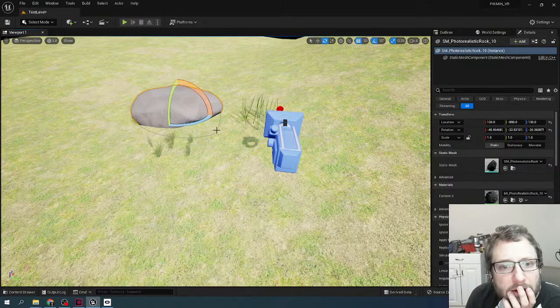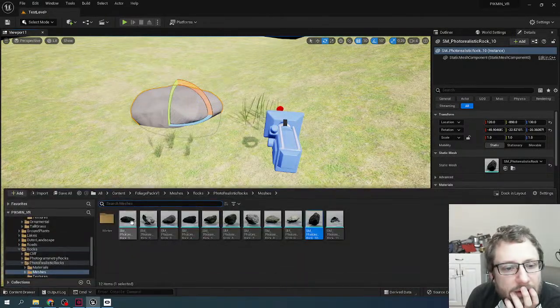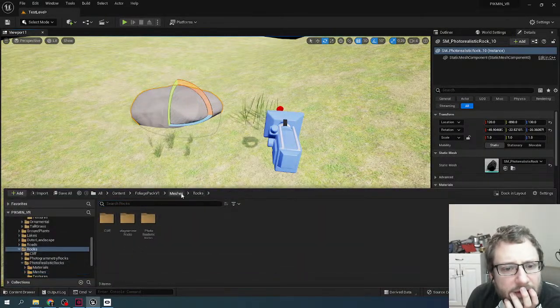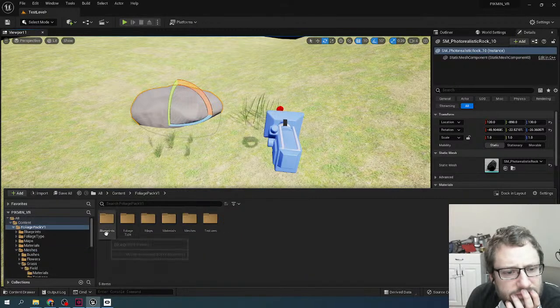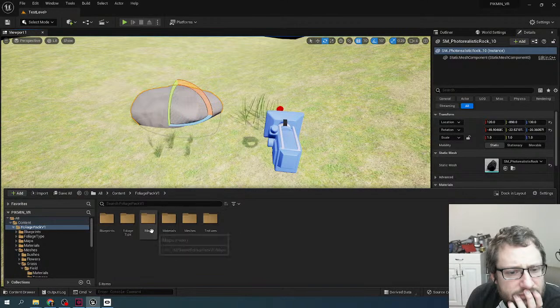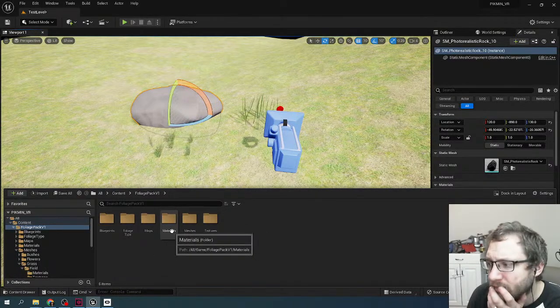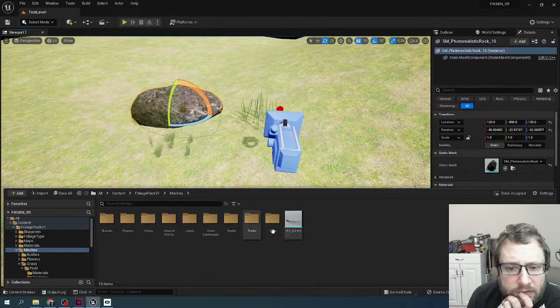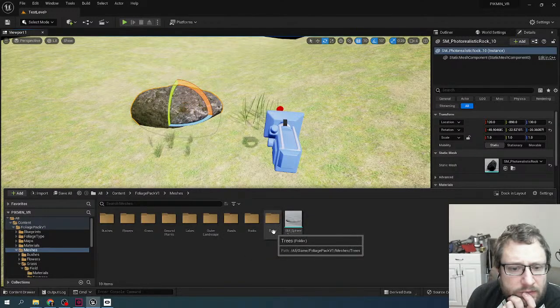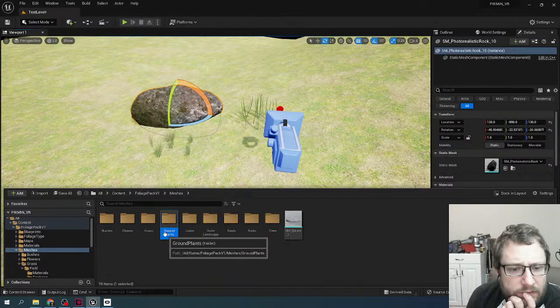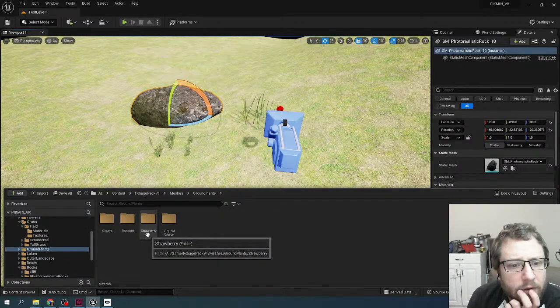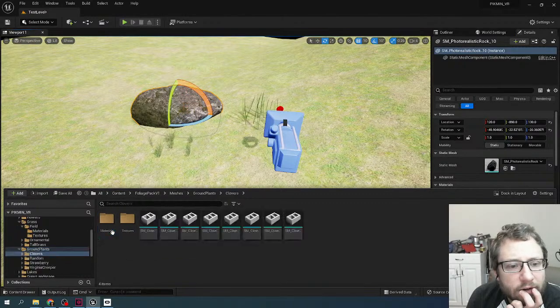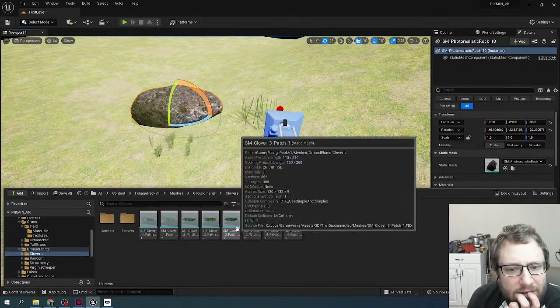There's a big old rock. One more thing. Ooh. Clovers. Here we go.